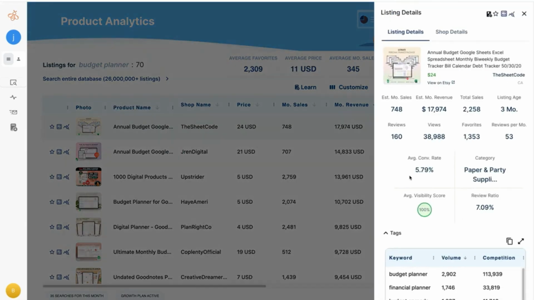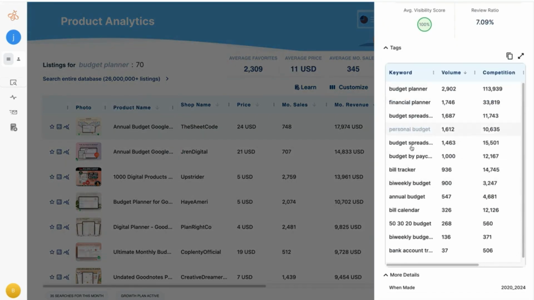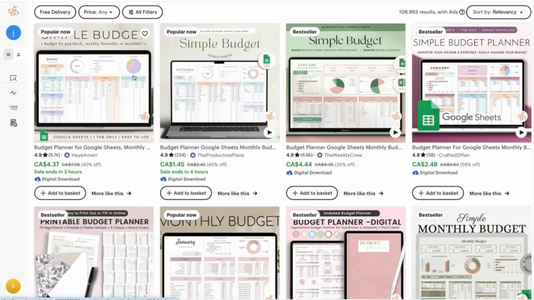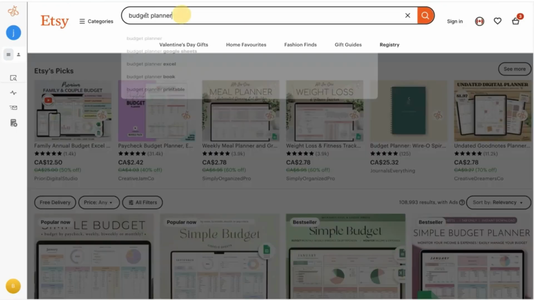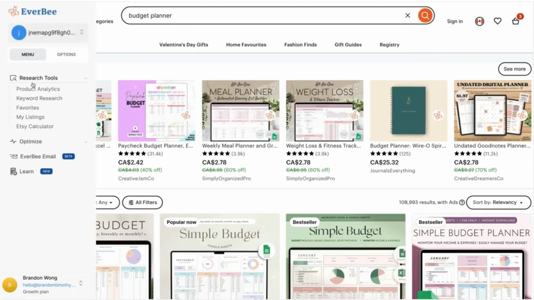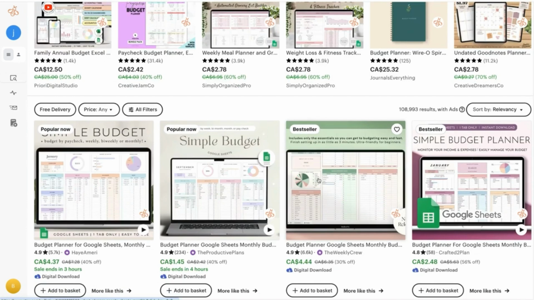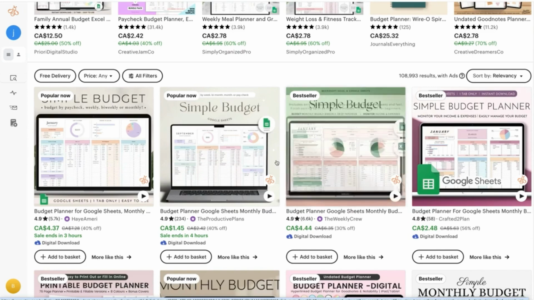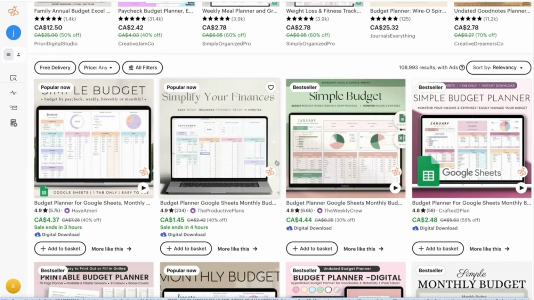And if you want to dive deeper into it, you can look through the different keywords. And from there, you select the keywords. And then I come back into the main search page. I paste the new keyword in here and I repeat the process. Coming back into product analytics, scrape the data and see what I can find. When you dive deeper, you can find a lot more different opportunities to see what works for you, which products you think you can try selling.